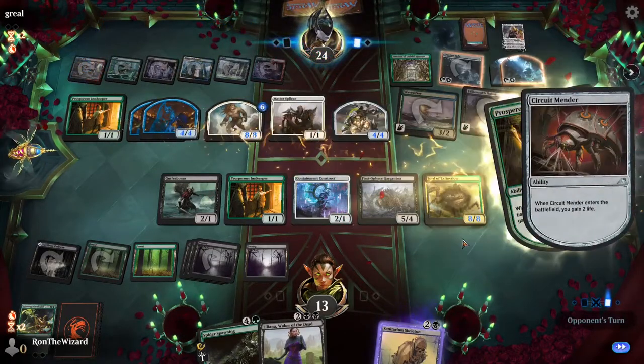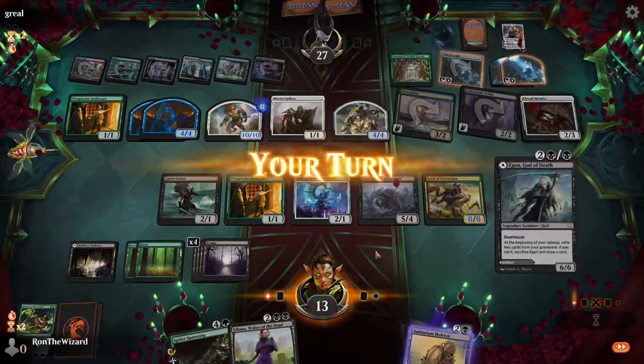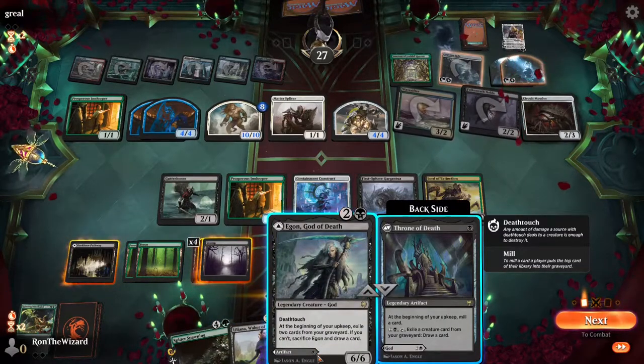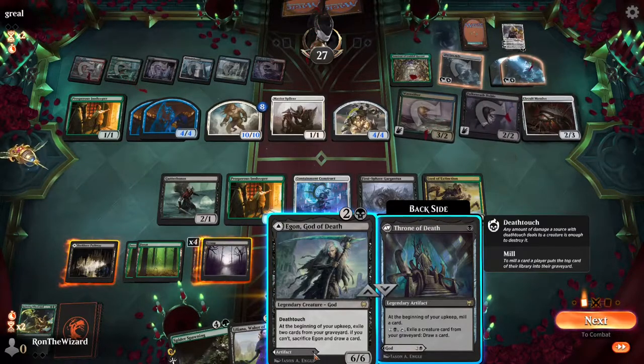Circuit Mender is a good card. Mm-hmm. Egan, God of Death. I think this is going to be better on the backside as the Throne of Death.